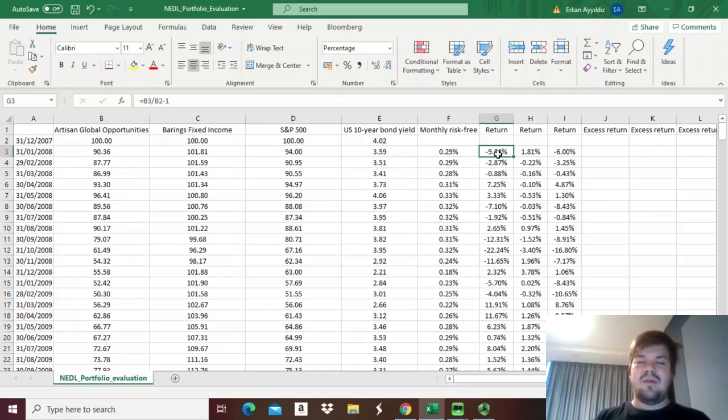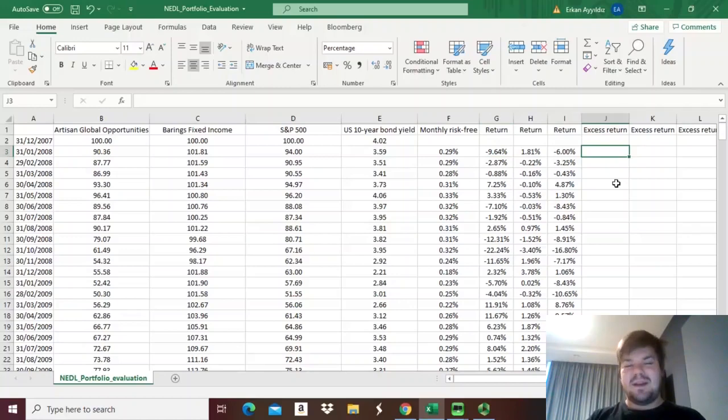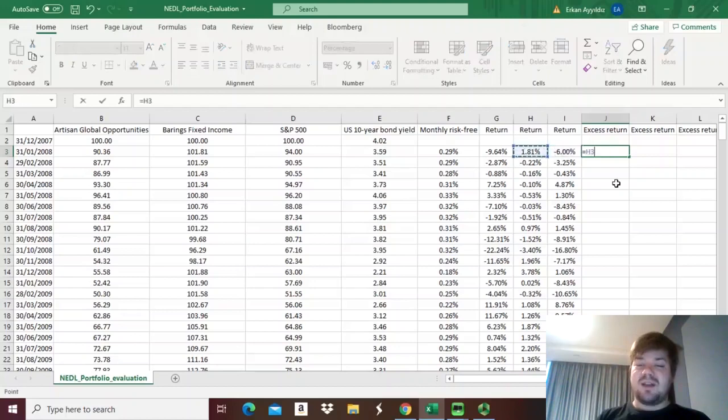Now we also need to compute excess returns, and the concept of excess return is very simple and intuitive. As an investor, you are taking risk when allocating your capital into anything except government bonds. Then you need to know how much extra return you are getting every single month compared to a risk-free alternative. To understand how much you are getting by taking the level of risk your portfolio is exposed to, you just need to subtract the risk-free rate from your raw return.